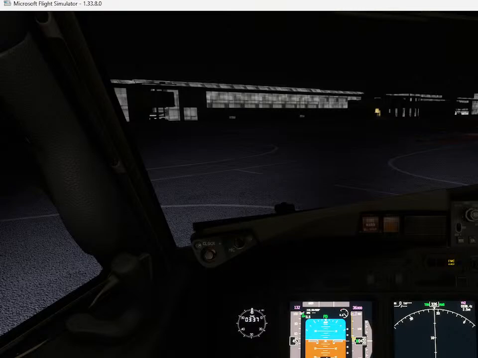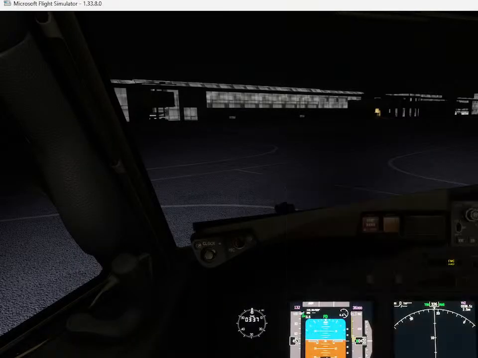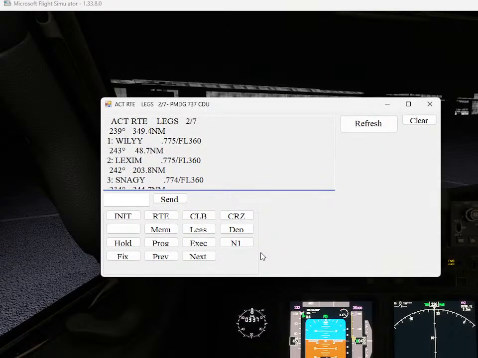But I'm not sure what's going on with the refresh. Like I said, I've had it happen to me before, but I've had to reset my computer in order to get the stupid bug to go away. Let's just see if I can see if I need to do a refresh.